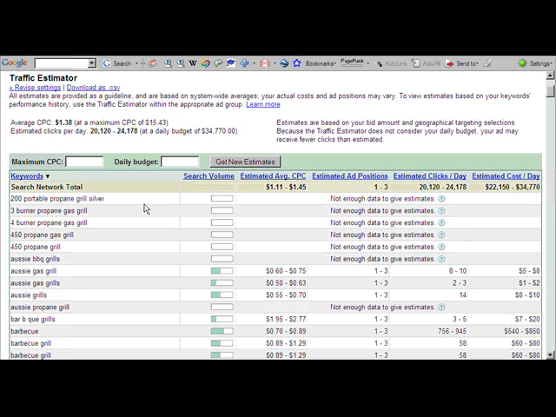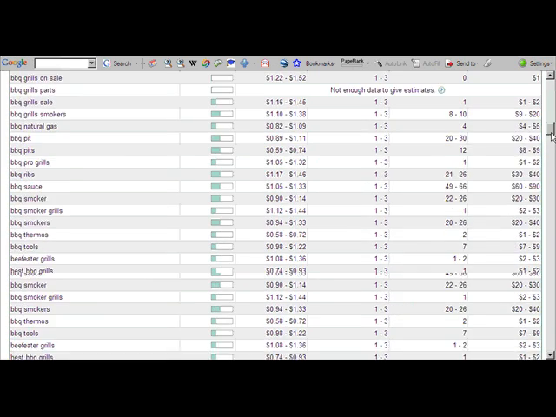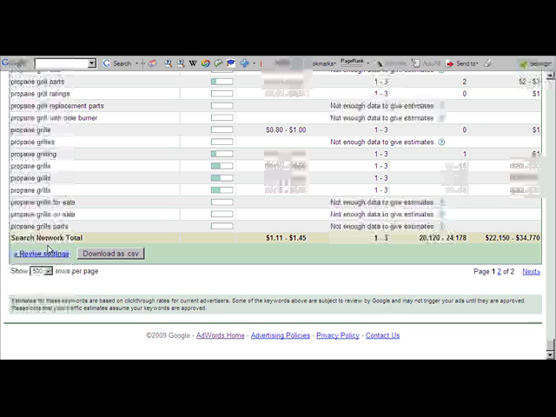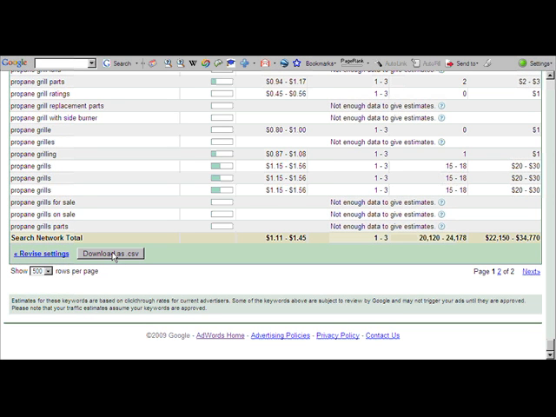Okay, now Google has given us data for each of those 600 keywords, including the estimated average cost per click and the estimated clicks per day. All we want to do is scroll down to the very bottom and download as a CSV.